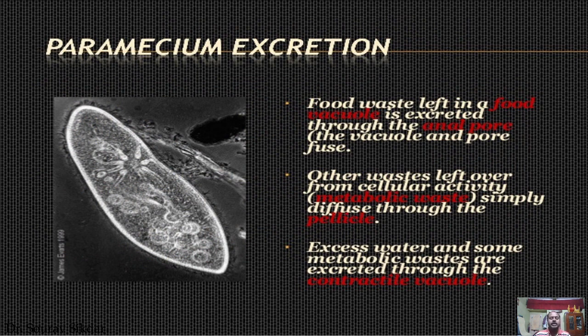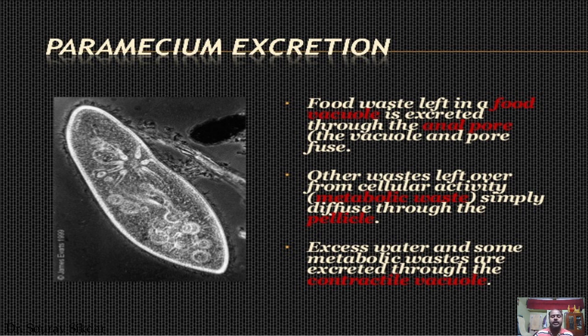Number one, the cytoproct, the small anal aperture at the posterior part of their body, I have already mentioned, is very helpful to release their waste materials or undigested food materials from the body. But as they live in the water, during feeding, an excess amount of water also enters their body.